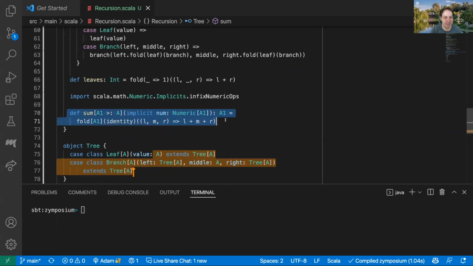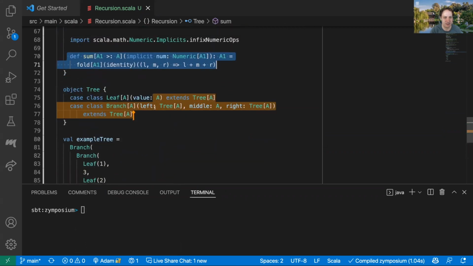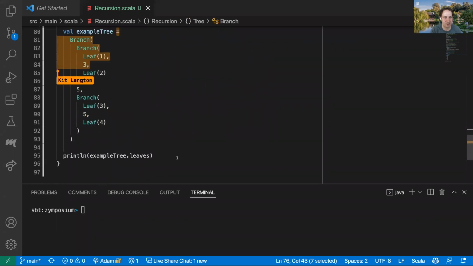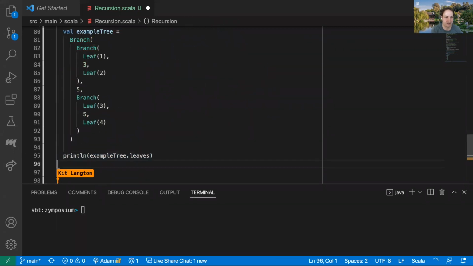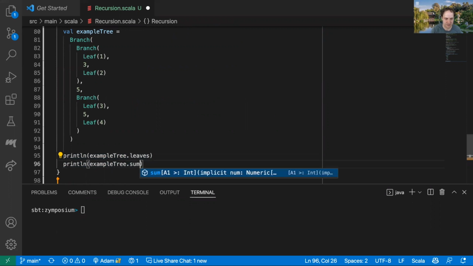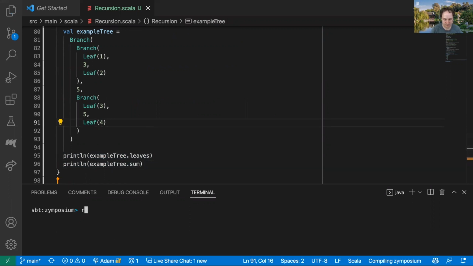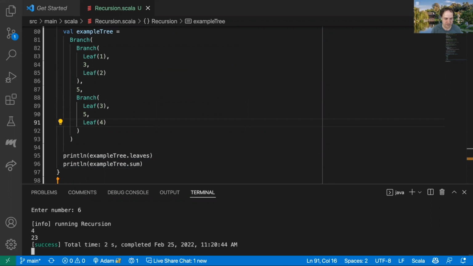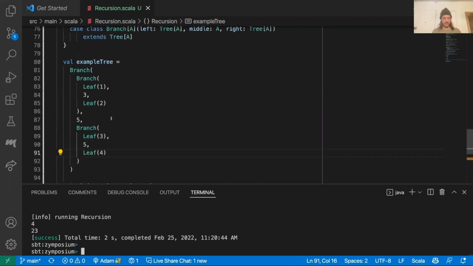But now we have this operator where we can sum this thing, and we can take advantage of the fact that the leaves have this structure, and then there's also this other value here. So let's try this. Yay, 23. Now we got 23, which I haven't checked, but that looks correct. Yep, I think that is correct.